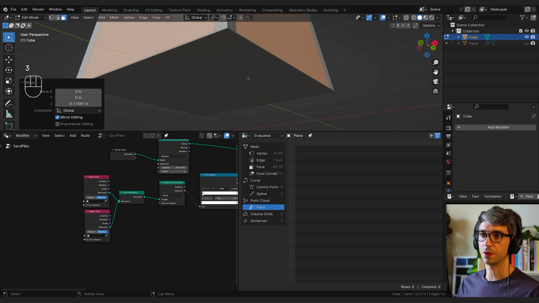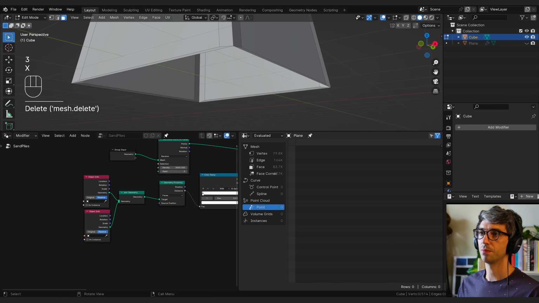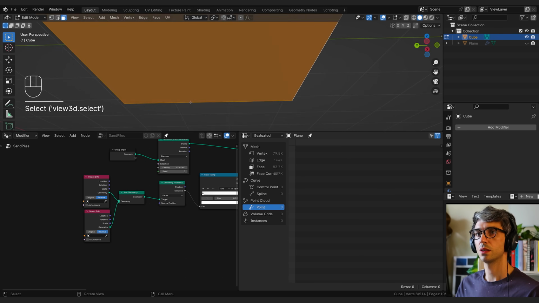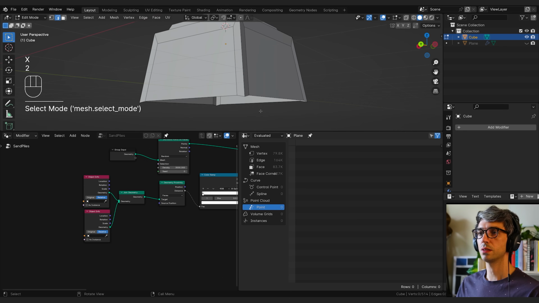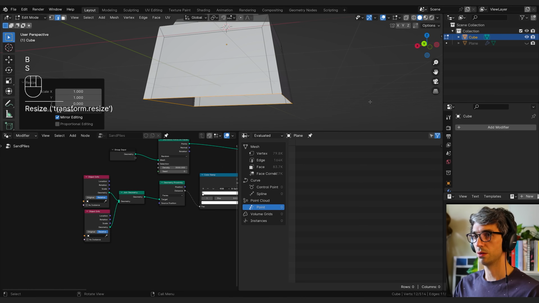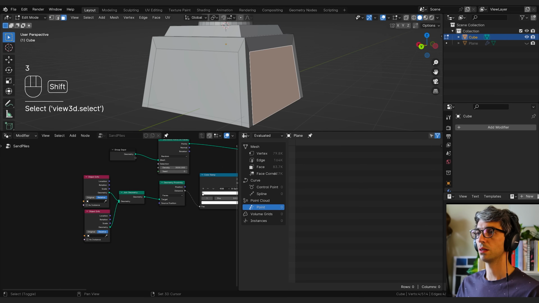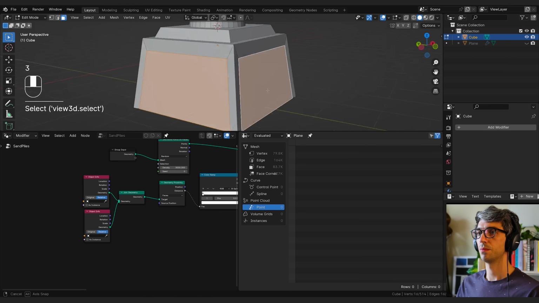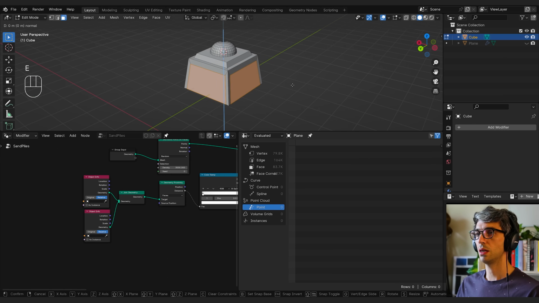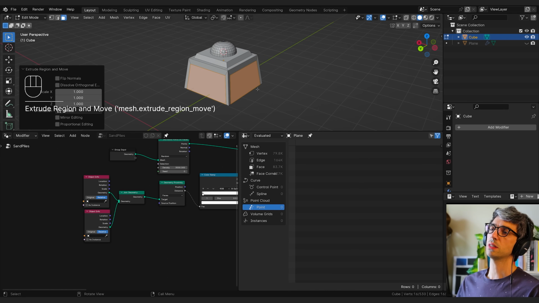And I think what I'll do is go to face mode, select the bottom face and delete it. And then actually even better, I want to select the bottom and each of these guys. Next, delete those faces, back to edge mode. And if I box select all these edges and then scale Z 0, that'll flatten them out. All right. And then I'm going to select these faces, and I'm going to E and S. Actually, I'll just leave it like that.